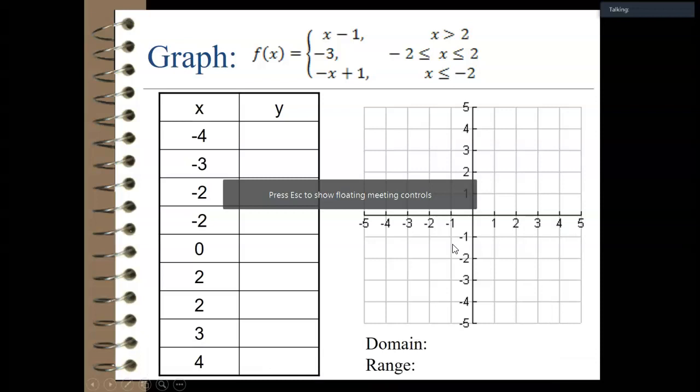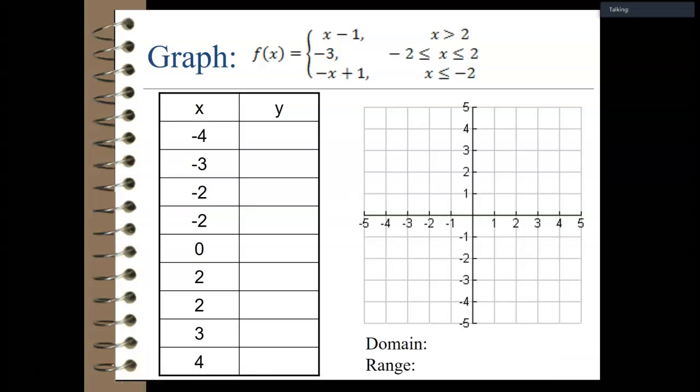Your piecewise function, like I said before, can have more than 2 equations. So here's an example where we have 3 equations being pieced together. If there are 3 equations, then there are 2 breaking points. So there will always be one less breaking point than the number of equations. 2 equations, 1 breaking point. 3 equations, 2 breaking points. 4 equations, 3 breaking points, and so on.